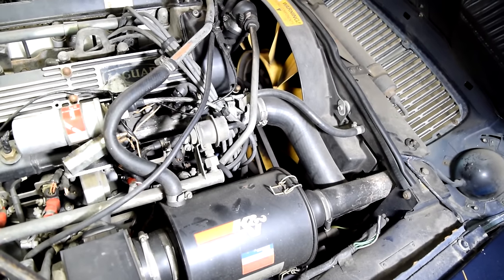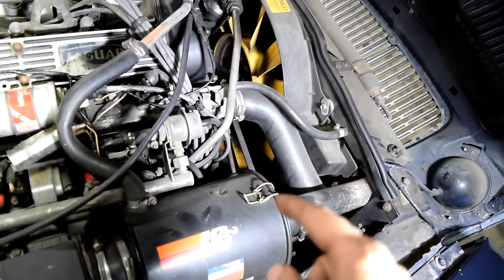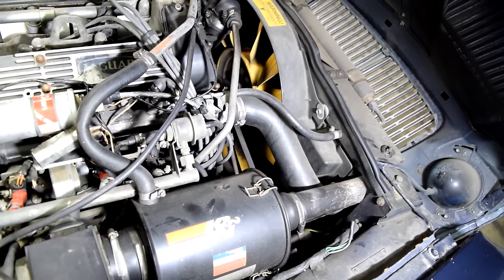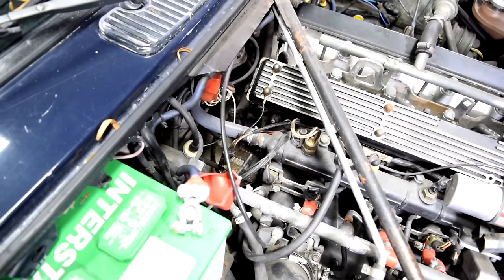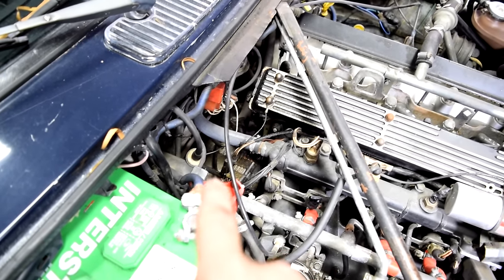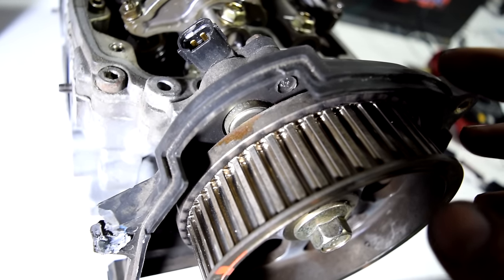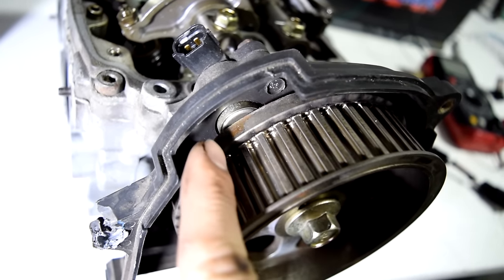And as far as where these sensors are located, your crankshaft position sensor is going to be usually on the bottom of the engine, right by your crankshaft gear behind your harmonic balancer usually. But there are a few applications out there where the crankshaft position sensor is located on the back of the engine on the bell housing. And your camshaft position sensors are usually going to be located towards the top of the engine behind your camshaft gears.